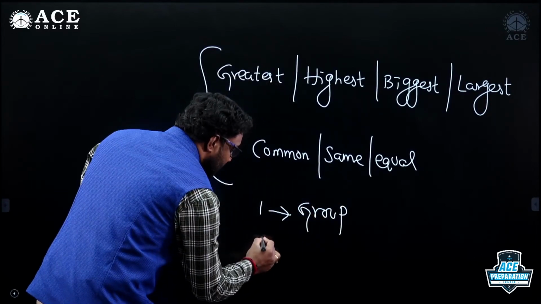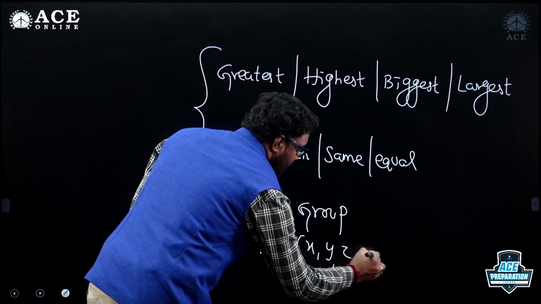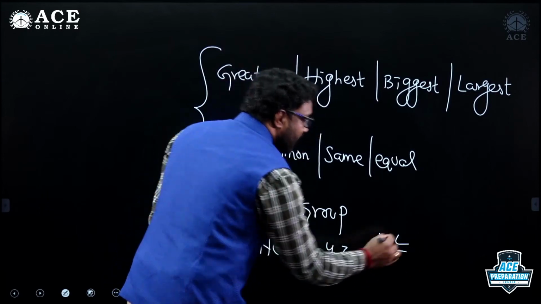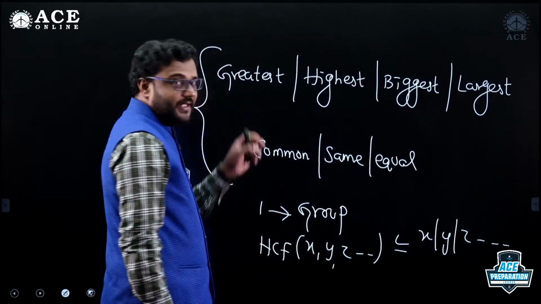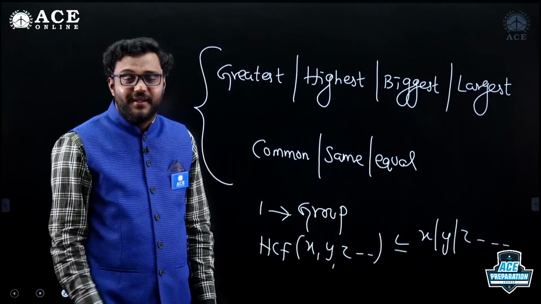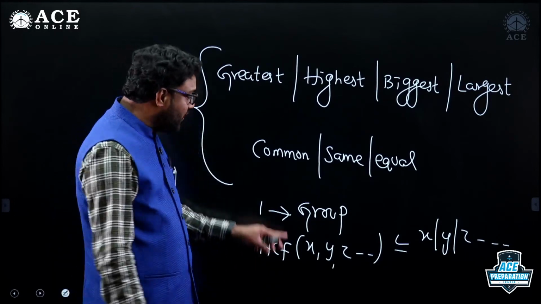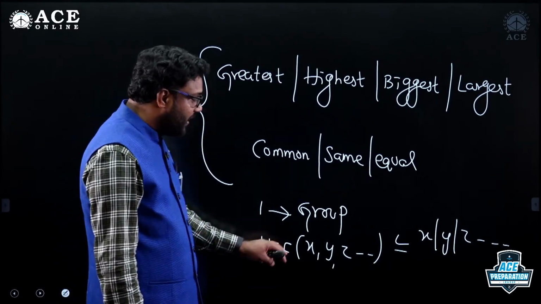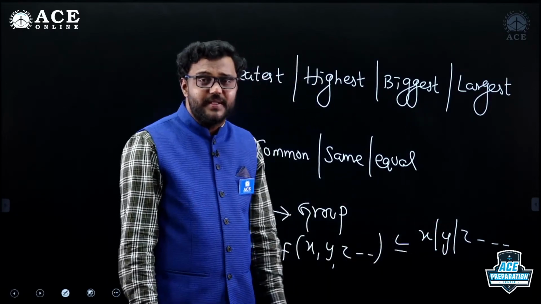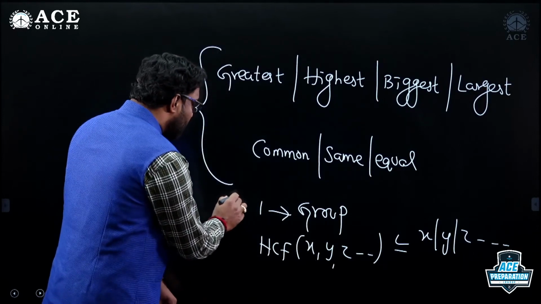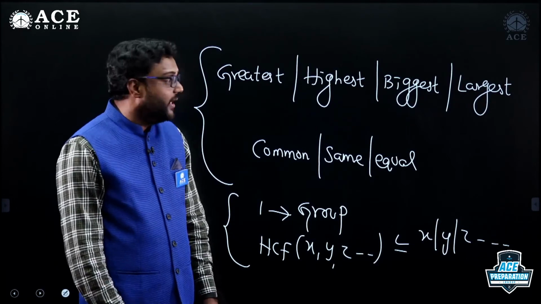Our options should be less than the given numbers. If the given numbers are x, y, z and so on, your option should be less than the given numbers, then we can confirm. But don't decide alone with the word greatest, because we saw questions in LCM, like find the greatest 4-digit number, where we are applying LCM. So this is also required: one number dividing the group. For HCF of the given numbers, if the options are less than the given numbers, then we can think about HCF there. So all of this is important, my dear friends, to decide whether to find HCF or not for the given question.